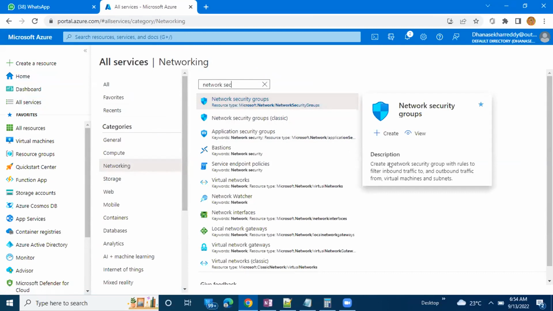Network security group is a collection of rules which will allow or deny the incoming traffic. What is an NSG? NSGs are a set of rules in a virtual network which will allow or deny the incoming or outgoing traffic.